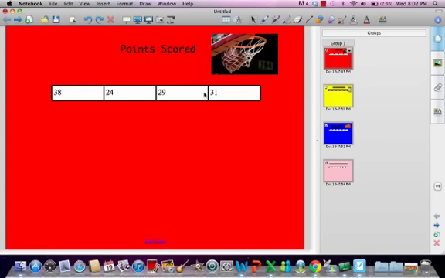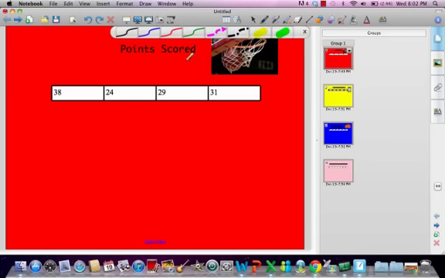Alright, I'm going to be talking to you about measures of variation, which include, in this video, we're just going to talk about range and interquartile range. So, the first thing you should know is anytime you have a data set and you're finding the range, the interquartile range, really almost anything about the data, put the numbers in order from least to greatest.